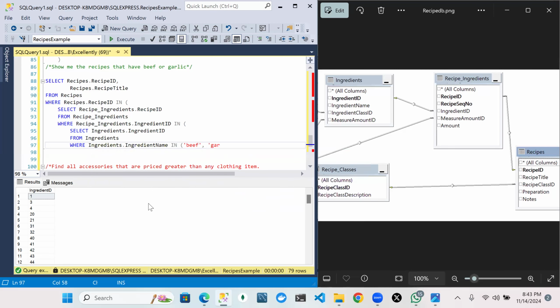Can we use a comma in place of or? Yes. Now remember our list from before.